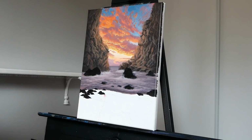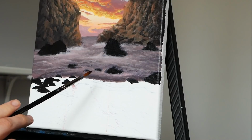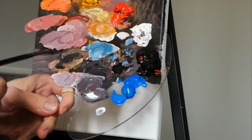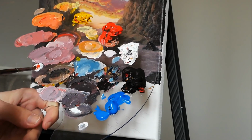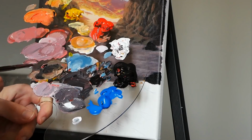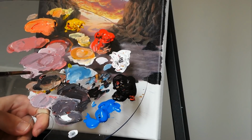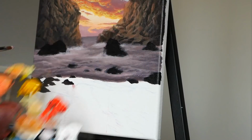So now we're going to start working on our reflection. I'm going to be using the larger 1/4 inch round pointed brush, and I'm going to remix the purple that we have right there. So I'll start with some titanium white. We'll grab a little bit of our red. We'll grab some Mars black. And then we'll need significantly more titanium white yet again. Now I'm not sure which of these colors was that color or if it even still exists on the palette, but I think this will be a good first try.